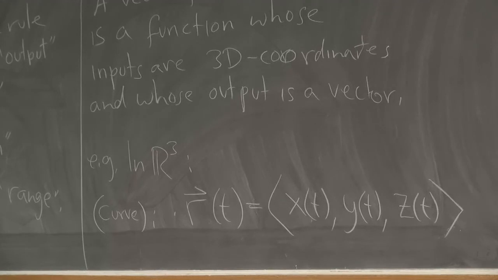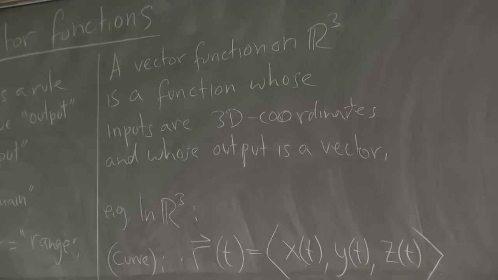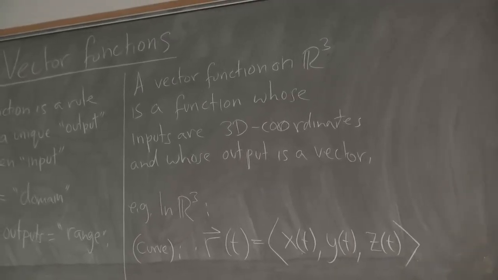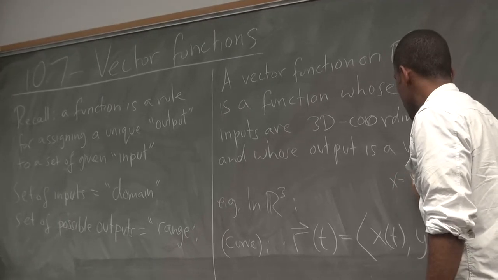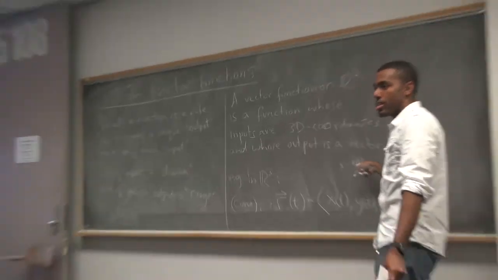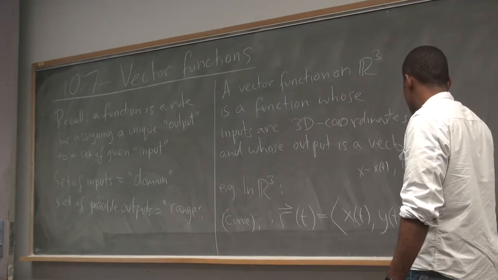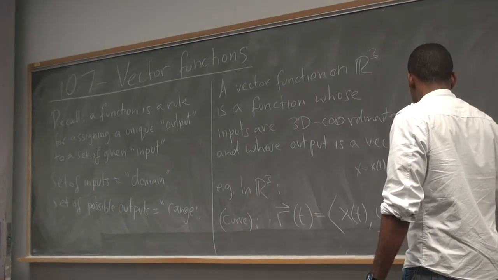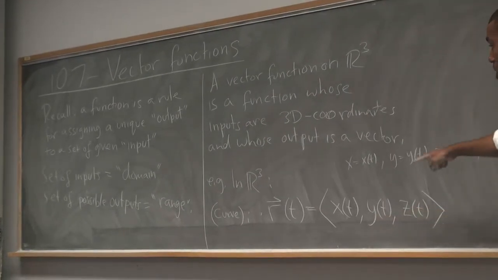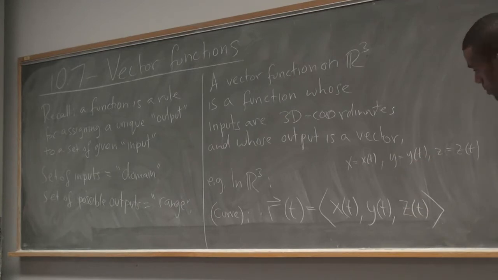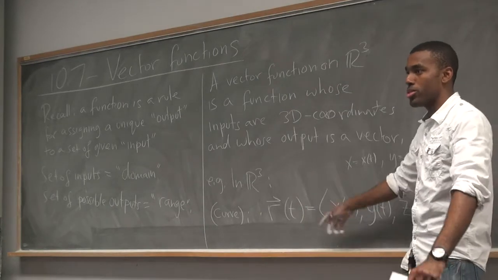It's a parameterization that I'm using. So it means x is some function of t, and that describes the x coordinate. That will give me the first component in my point. And then y is y of t, z is z of t. It's very typical for them to be given to you in parametric form, especially when you're talking about a curve. For surfaces, you can also write it like this, except you'd have two parameters, two variables in the vector.